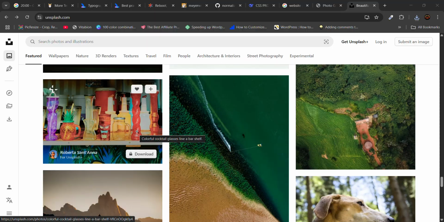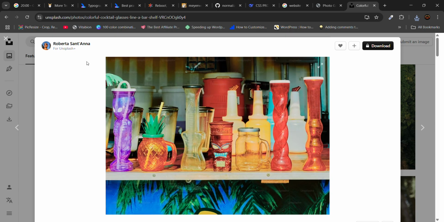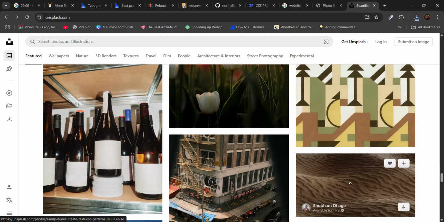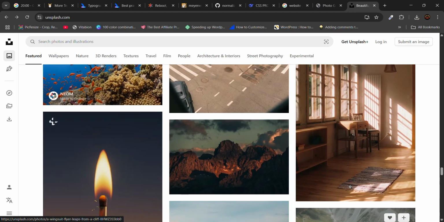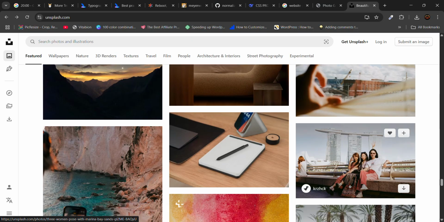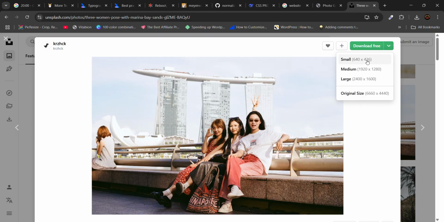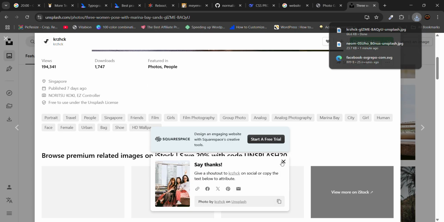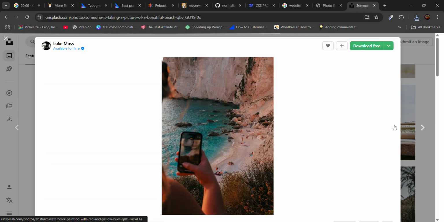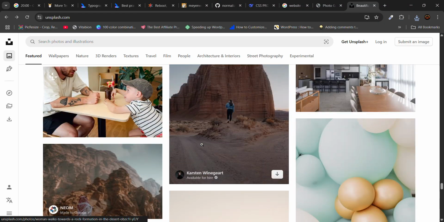What is this? Oh, this looks cool. Some happy looking photo. Okay, I really like this. What else do we have here? Let's get another one.